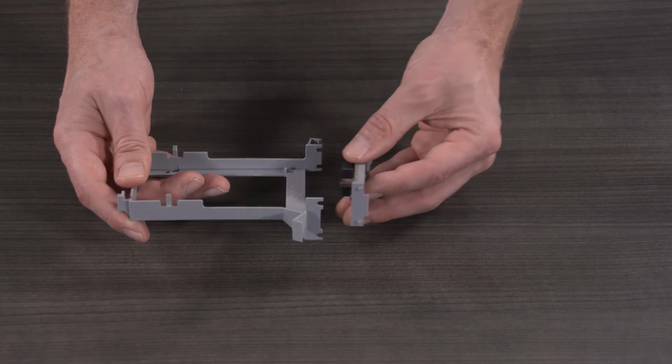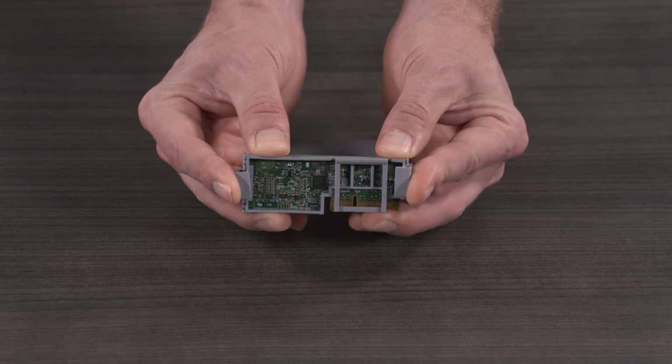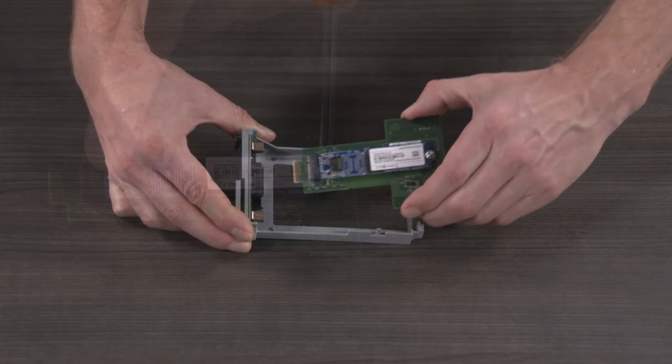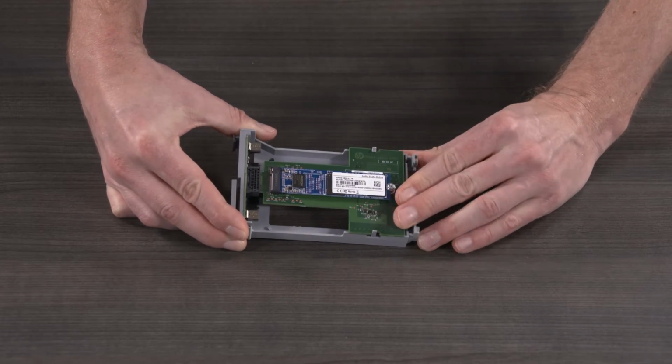Align the USB card with the retention tabs on the HDD cradle and snap the support into place. Insert the SSD into the PCA sheath and secure it with a screw. Slide the PCA sheath into the USB card and snap it into place.